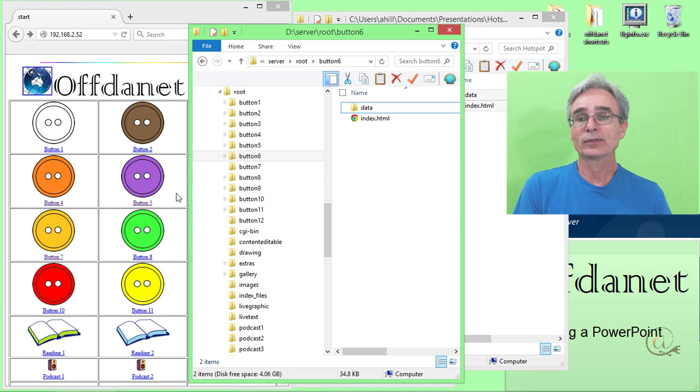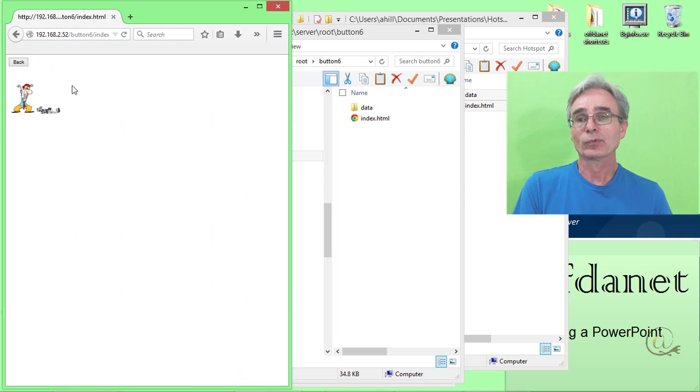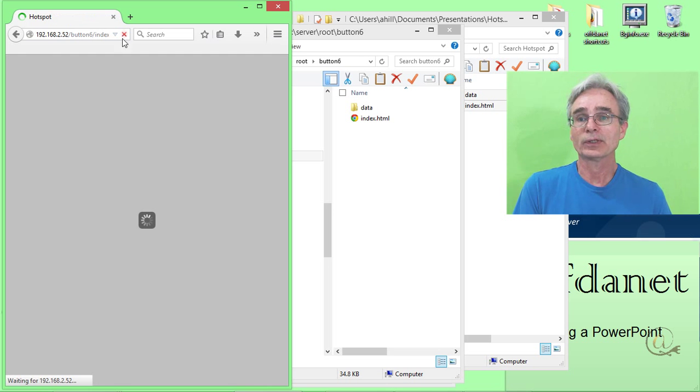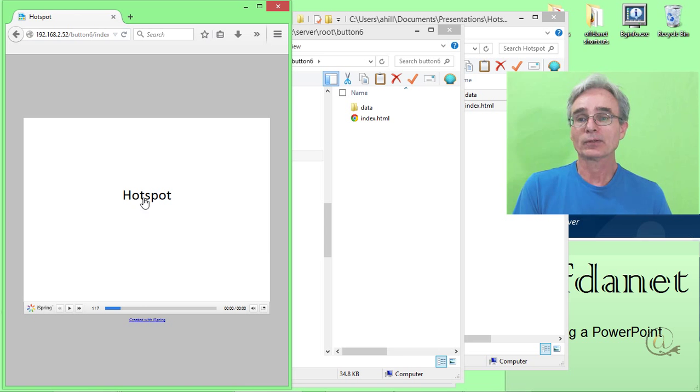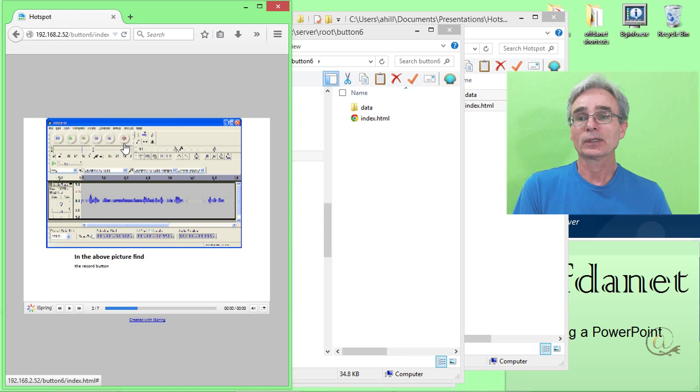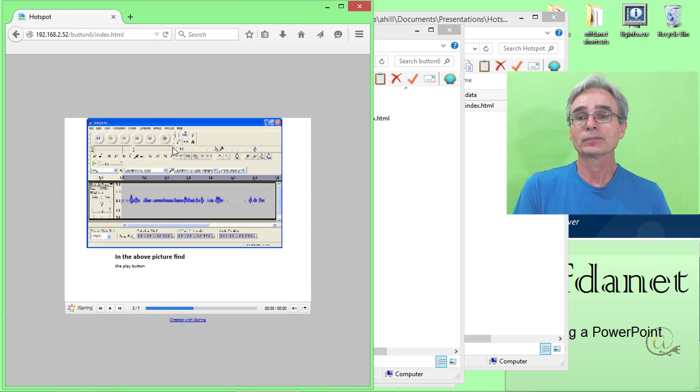When I come to button 6 now, I'll have to press refresh because I've just been in there, and it'll bring up my PowerPoint. And here it is, and it's ready to go. And I can be clicking on it, working with it. Okay, so find the play button, it'll come in there. So, very simple system. It works quite nicely.